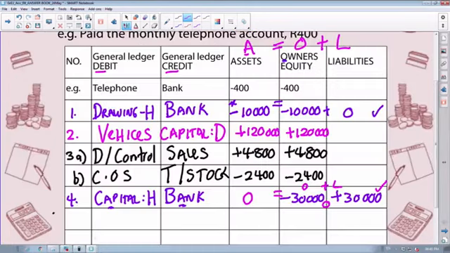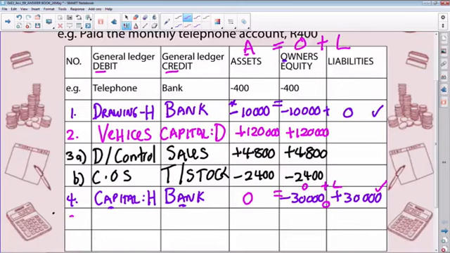Okay, so in our answer sheets, transaction number 5. We've identified we are going to debit donations because that is the correct account that should be debited. And we're now going to credit drawings due to the error that was made by the accountant. So again, drawings and the name of the partner.